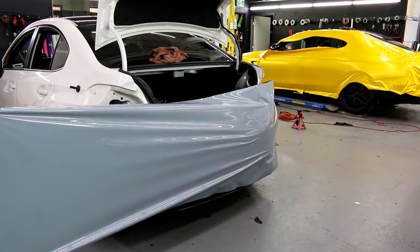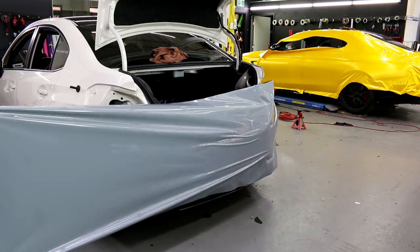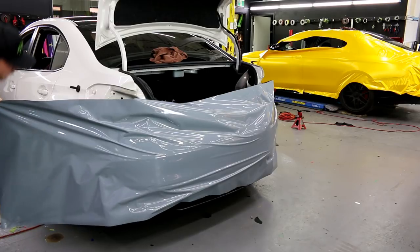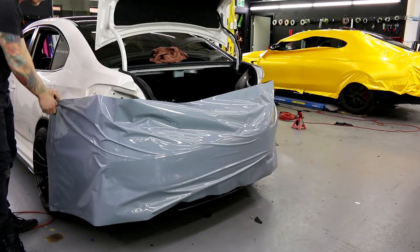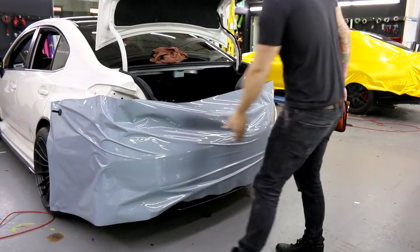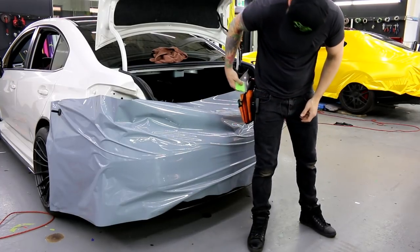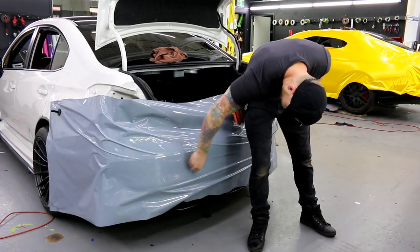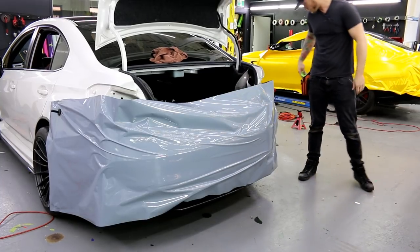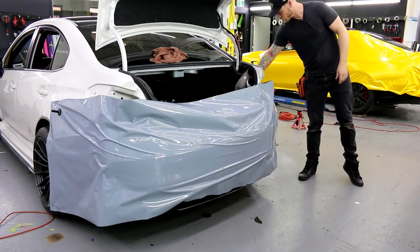What I'm looking to do is find that nice flat part and just balance the film, okay? That's basically what it is, balancing the film. You can see that I lifted it back a couple of times just so I could balance this and get it as flat as possible right off the bat, right? We don't want to have to be dealing with so many wrinkles and stuff in this area right here. It's a very flat section. So, same deal on this side, right?